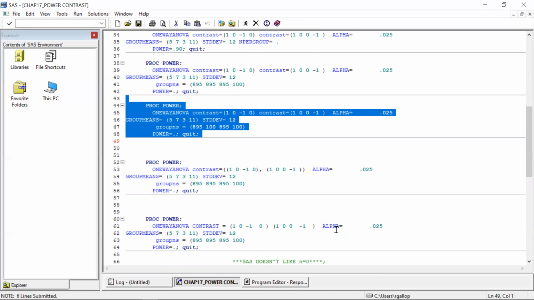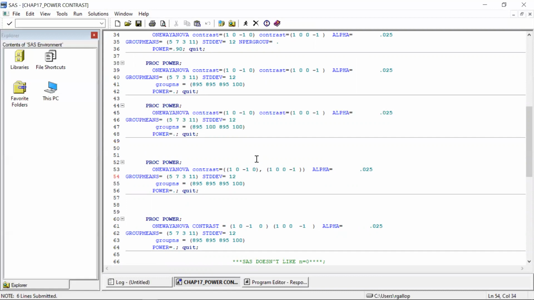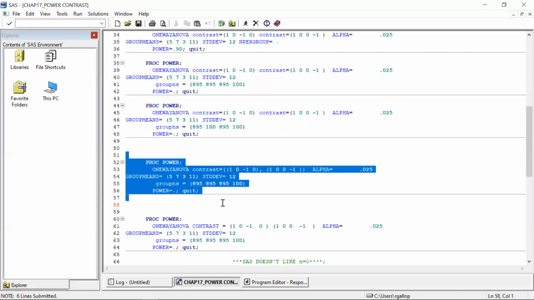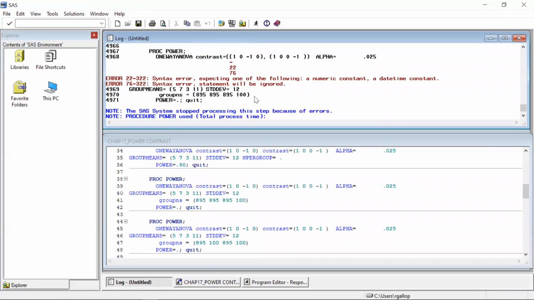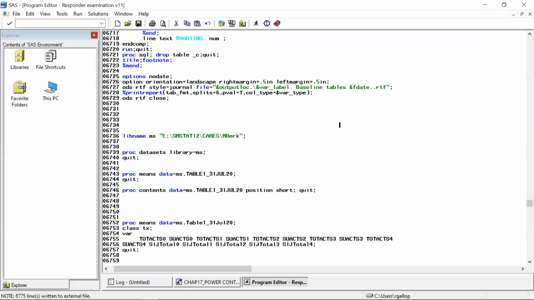So again, we've got the group Ns there. So now we have 1-3, 1-4. What if I wanted to simultaneously test these? If I put these and separated them by a comma, check this out. SAS doesn't like that, how we use the comma to indicate an AND command. SAS doesn't like that.